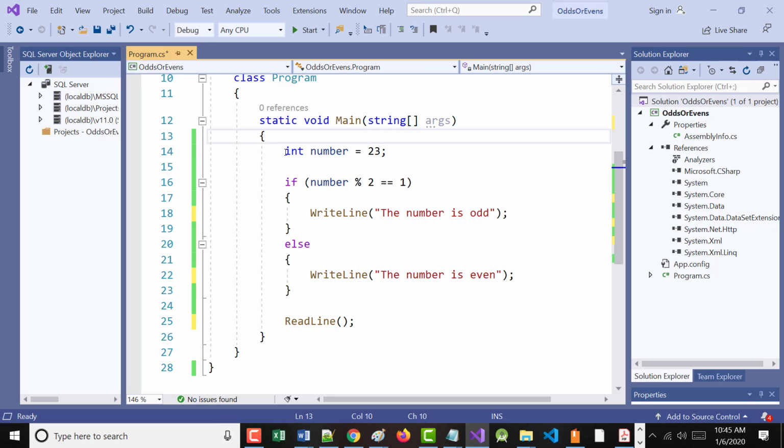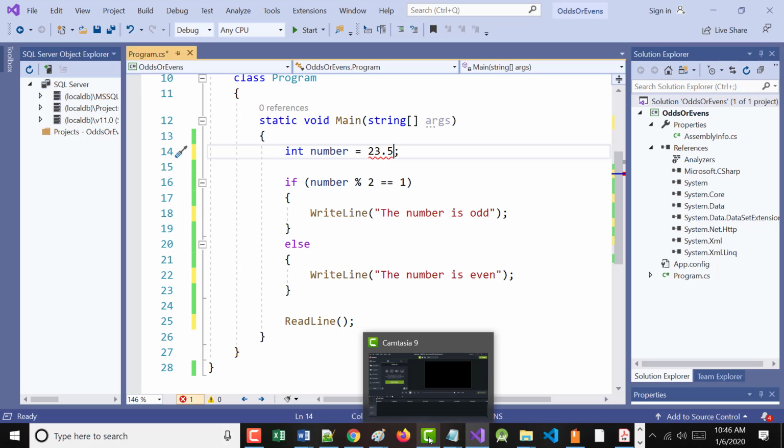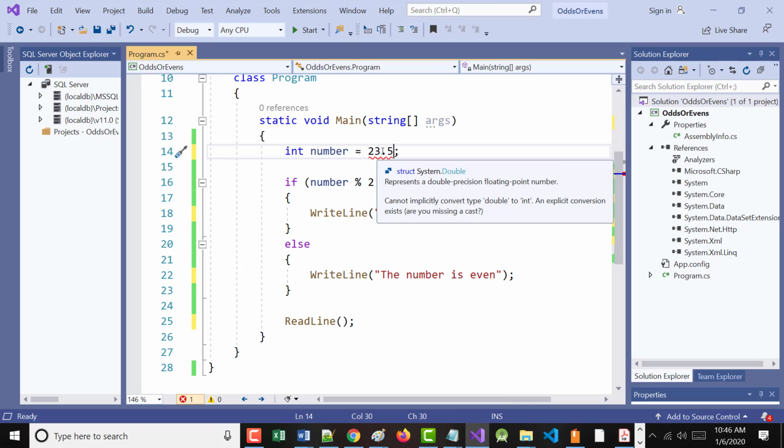So again, what this is doing is it's creating a variable. That variable must be a whole number. And it actually must be between, it's like negative 4 billion something and positive 4 billion something. But notice if I come in here and I put 0.5, I get an error. And what it's going to tell me is, hey, you said that was an int. You can't put a decimal place inside of an int. I don't understand what you're trying to do.